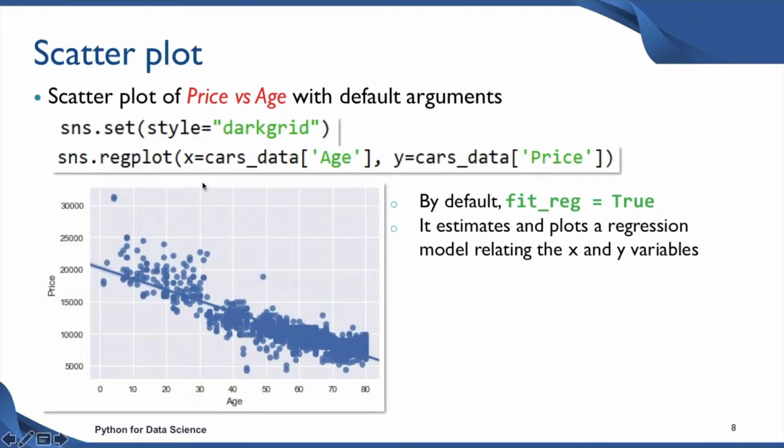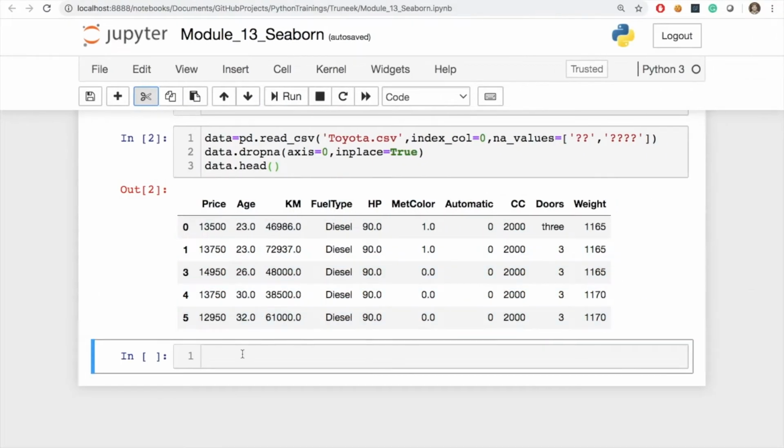You can also set the style of your graph. There are various styles. You can look them up in the official documentation of Seaborn, and there are many styles which you can refer to, and you can change the style and get different graphs using these styles, right? Here we have the darkgrid, in which the grid appears, right? So let's get into action and practice this one, right?